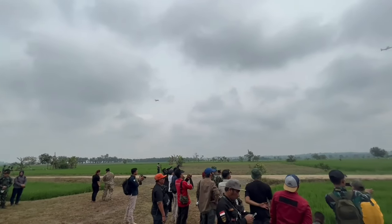Ladies and gentlemen, at this time, the aircraft are doing another maneuver in order to ensure the visibility around its drop zone.